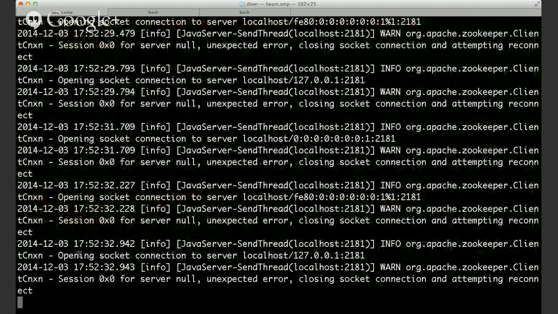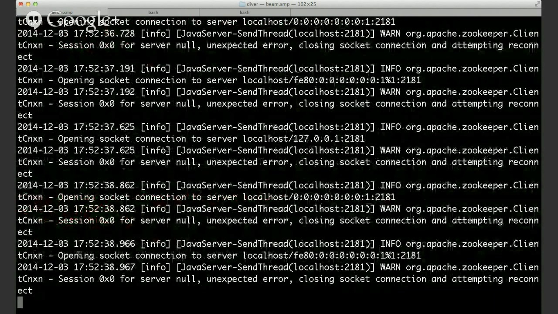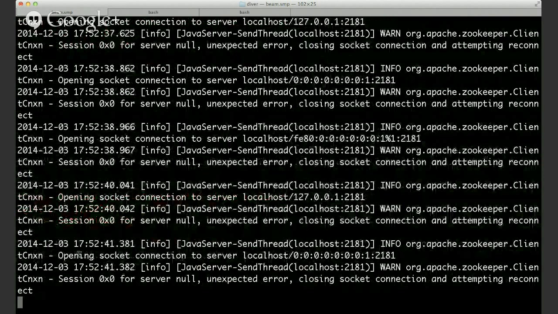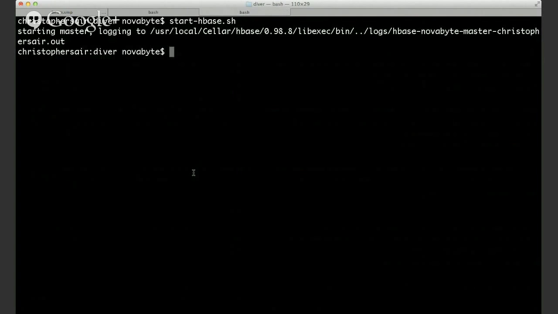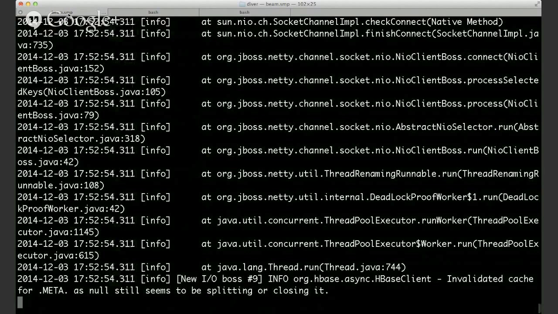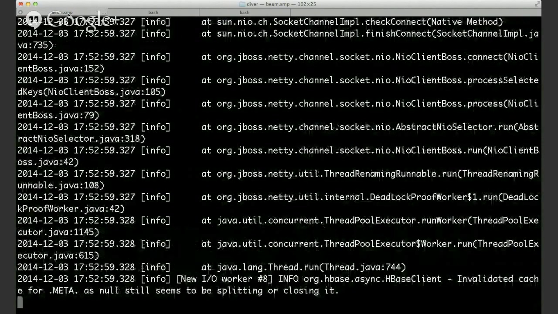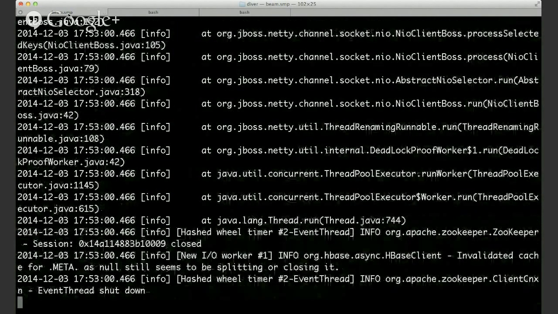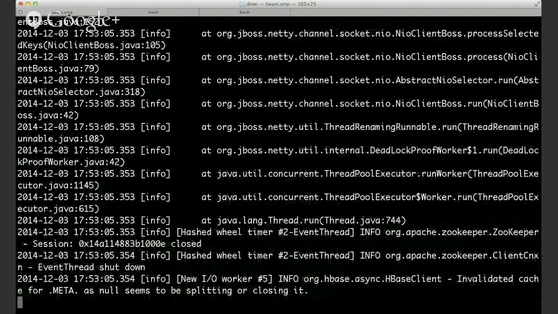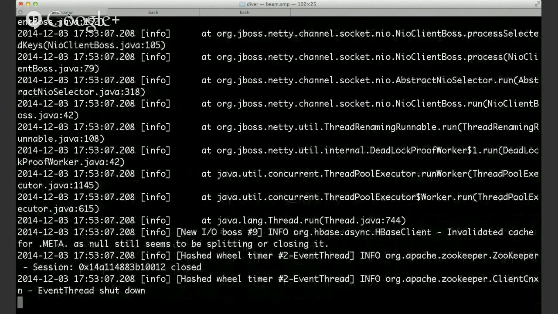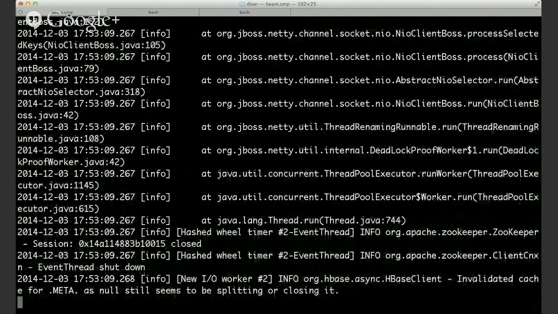And what's happening here is we're seeing a bunch of messages coming back from the Java server that's basically saying it is unable to reach the HBase cluster. Okay, and that's fine because we haven't actually started HBase. So if we come over here and we start HBase and let HBase boot up, switch back over, give it some time for the thread pool running in the HBase client to pick up the fact that the HBase cluster is coming online. Give it some time to settle.